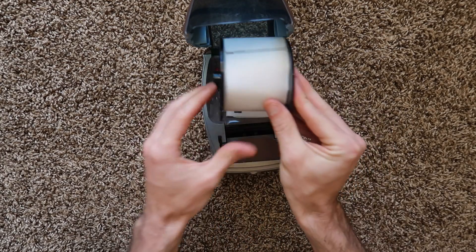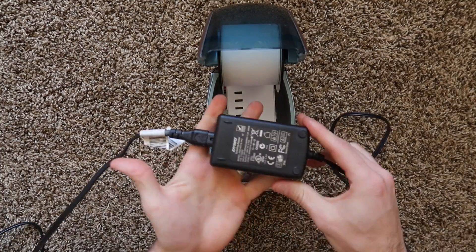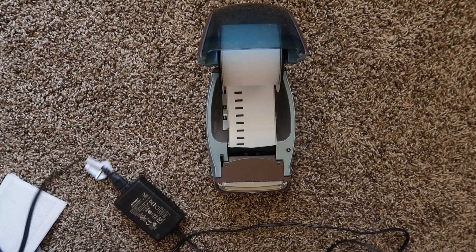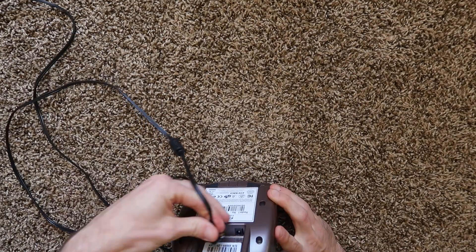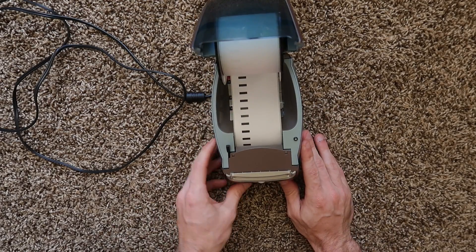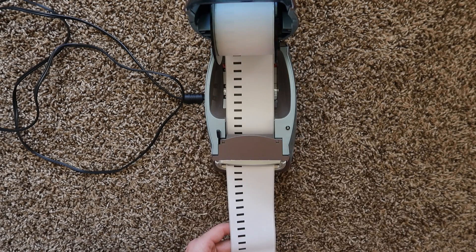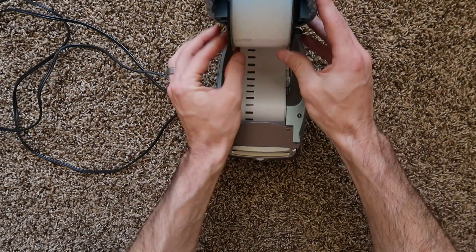Push this on all the way to the final click — this has to be all the way to the left. Load it in there. You're going to need to plug the printer in. I did find a power supply: this is 24 volts, 1.75 amps. Load the labels like that. If you press the feed button it should feed one label exactly — from punch to punch is how the Dymo recognizes it with a little sensor in there.